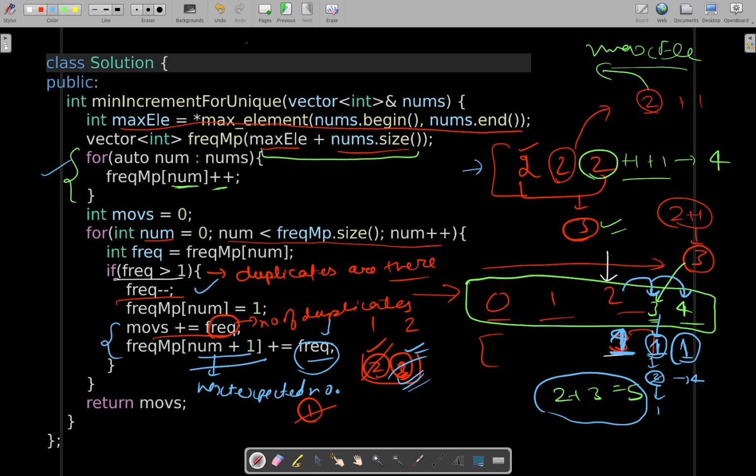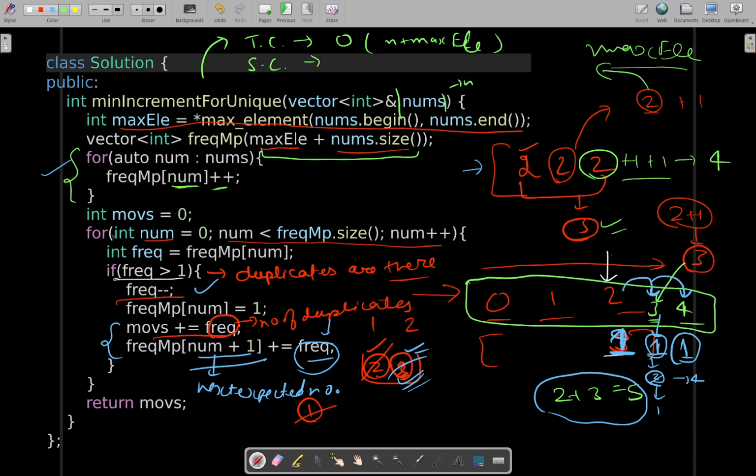And if we talk about the complexities, time complexity wise, let's say the size of the nums array is n. So it will be order of n plus maximum element. Space complexity wise it will also be the same.